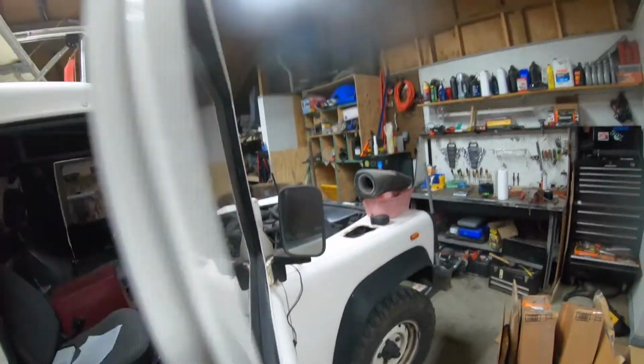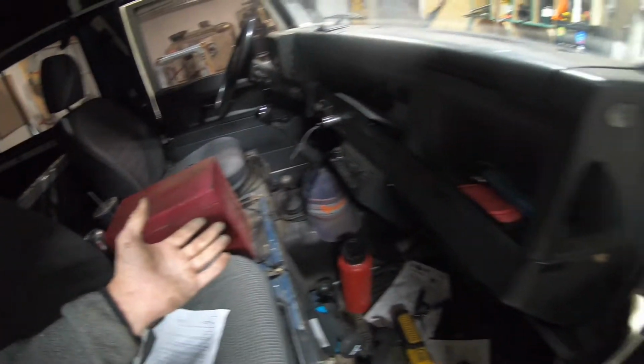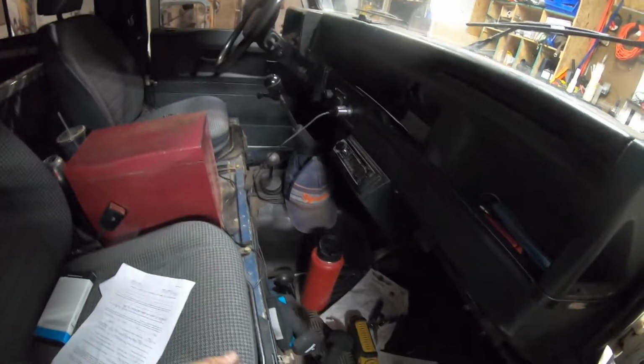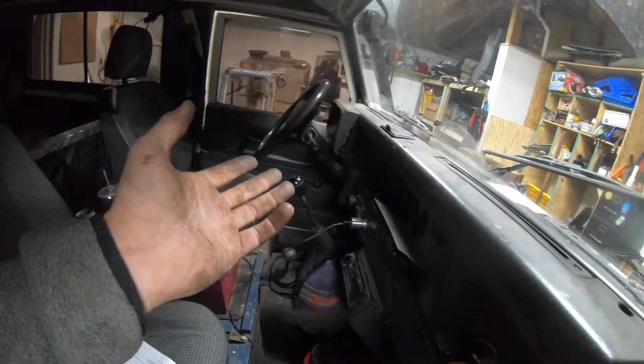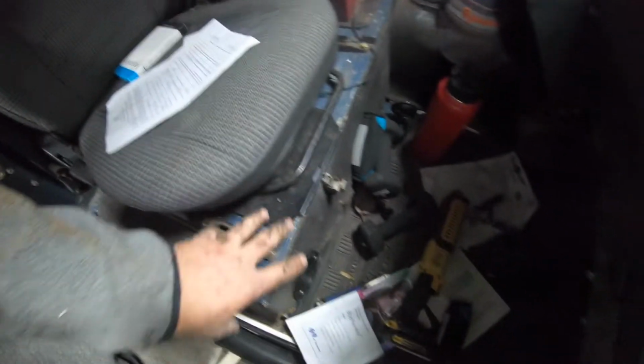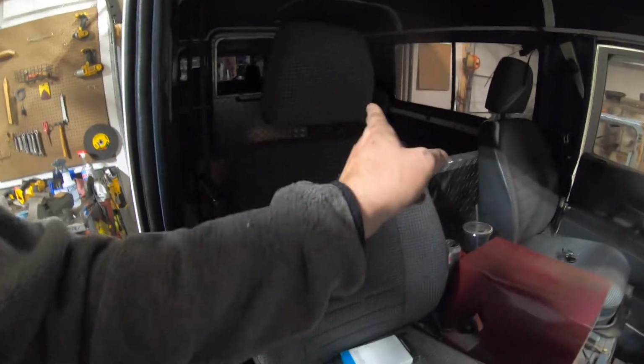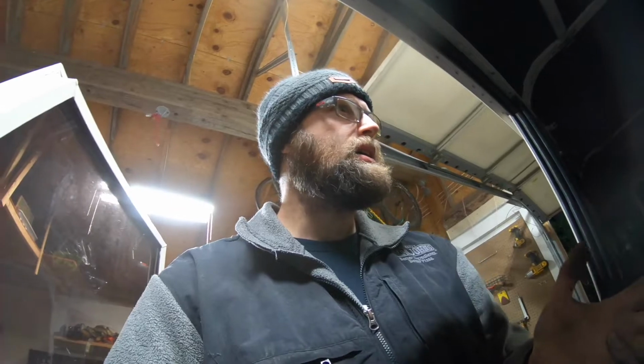See, my idea is that I can rock the one under the hood, and that'll come out my defrosts and hit my feet and my defrosts, and then have the one that's under the seat pointed backwards to the cabin area, and you could have so much heat. It'd be so hot, it'd be like a sauna.